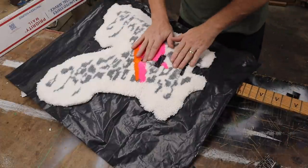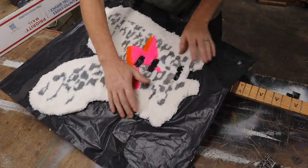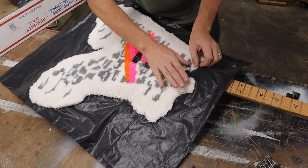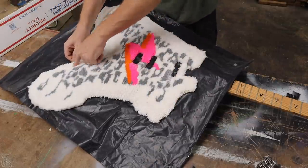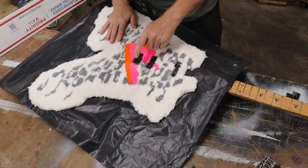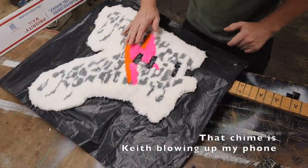So the first problem I'm seeing is that we're going to have a little bit of wood showing there. But since we're doing this from a distance, Keith made this a little extra big so I can trim it to fit. And I think I should probably be able to trim a piece of this carpet and stick it in here. Of course, it won't be pink, but it'll at least fill it in, and maybe I'll be able to do something to make that look cool. I don't know yet. Let's figure it out.